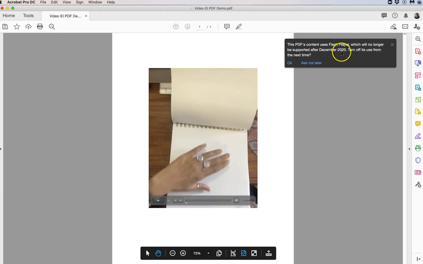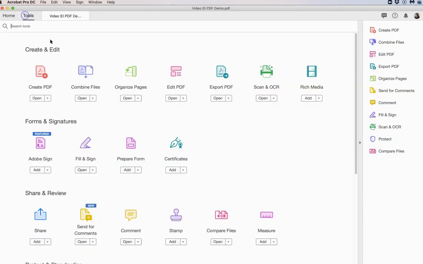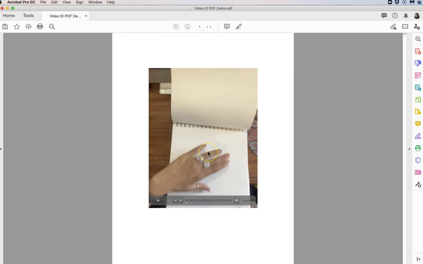Okay, so that's it. It's going to say we're not going to be using Flash Player. That's why we're doing this in two phases. You import the video and place it into InDesign, export as an interactive PDF. When you get into Acrobat, that's when you go under Tools, Rich Media, get yourself those controls so that you'll be able to work and enjoy your video.